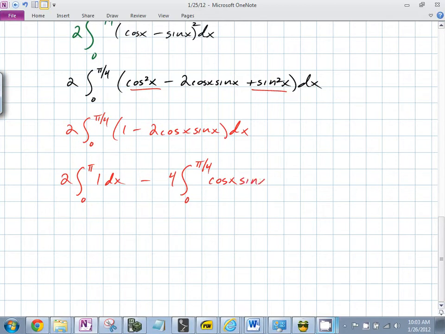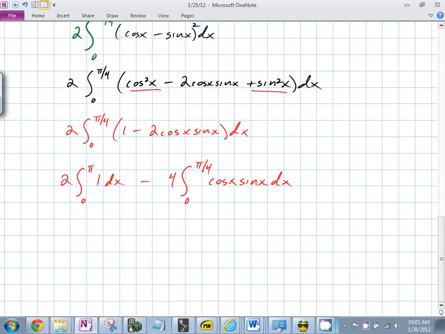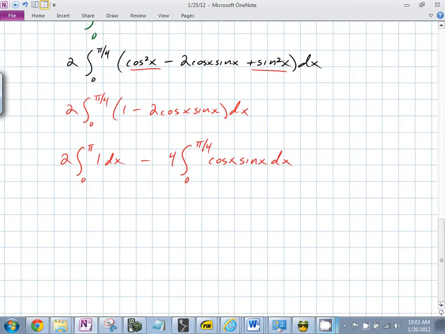Can someone tell me what the answer is to this one? 2 pi. So this one is 2 pi, because it's 0 to pi. What's the integral of 1? X. So this is x from 0 to pi times 2, right? Yeah, but I'm trying to figure out why the integral is becoming pi. Over 4. Thank you. That was just a mistake in my writing. I'm sorry.